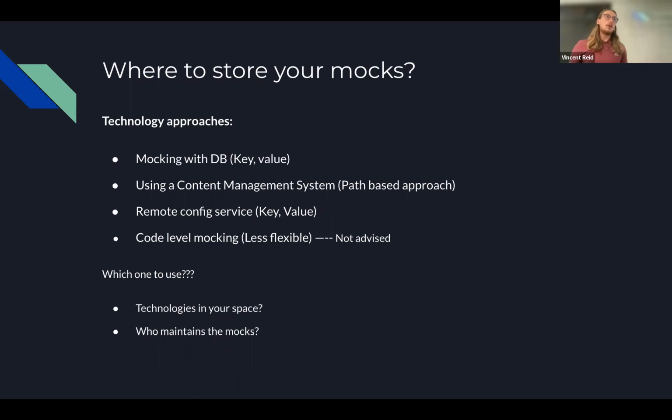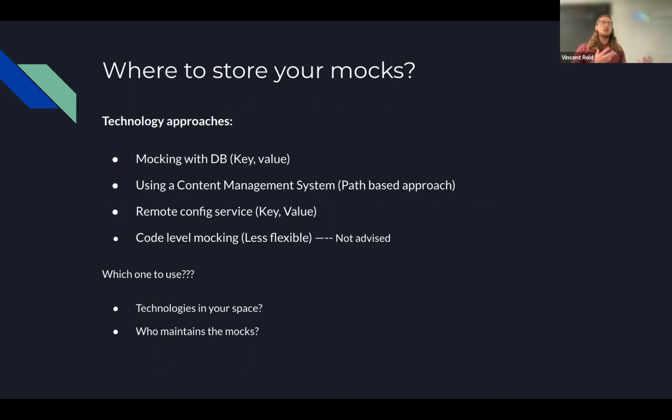You can use a remote config service of sorts. A lot of us have remote config services, such as in a Java world or a Spring world with Spring config, a remote config, and all that good stuff. So again, that is still key-value pairs. The premise is the same, but the technology that you're using can differ.